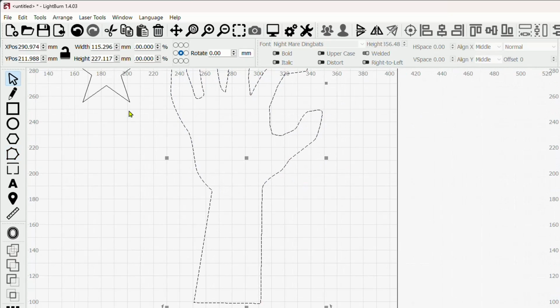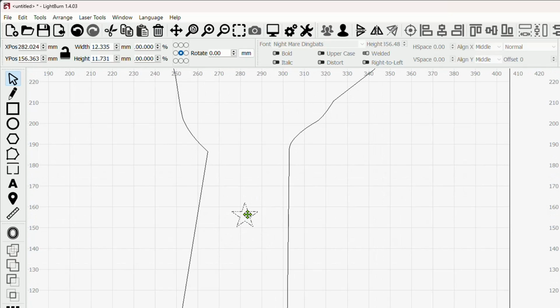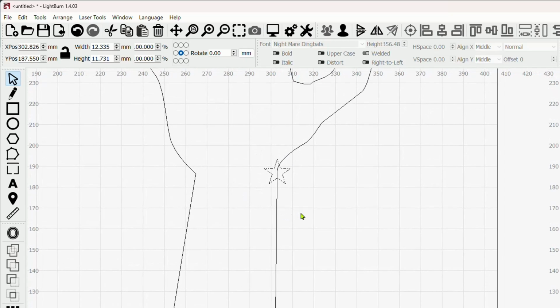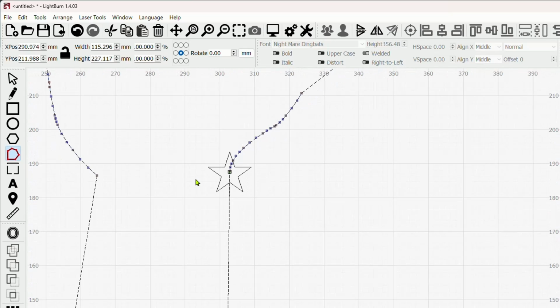So we'll go to the selector tool, select the star, and bring the star down here and make it much smaller because we don't want a big star going all the way around. And we're going to come up here to right below, right there. It just snapped. Did you see that? So let's just select this again, go back to Node Edit, and make sure that it snapped to the right place, and it did. It snapped right to that green dot.